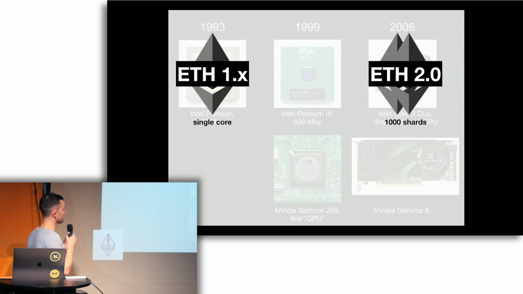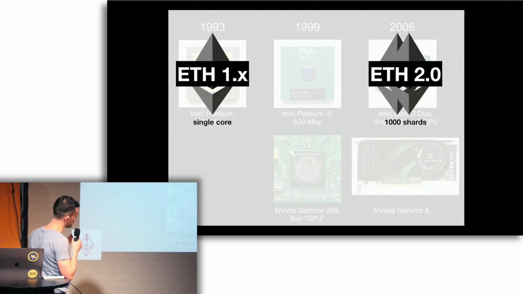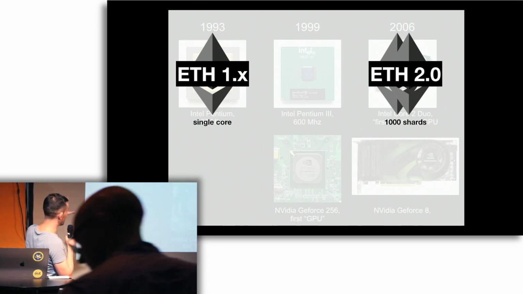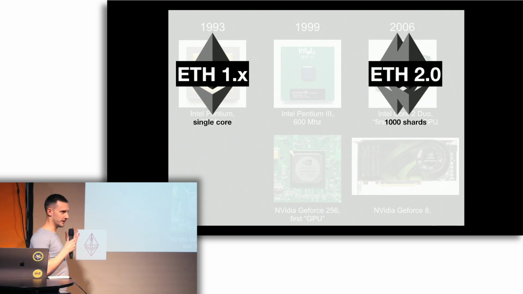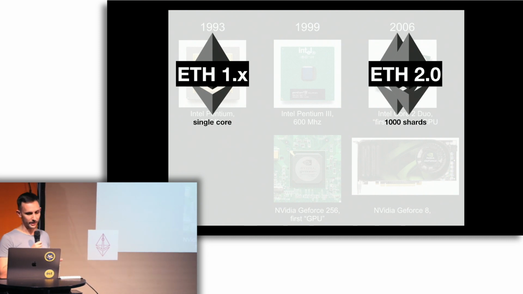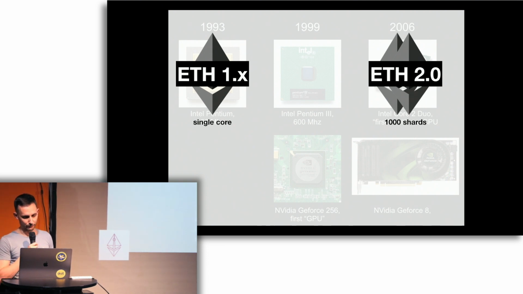And so my claim, or my position, is that we'll all agree that Ethereum 1x right now is sort of the Pentium, and we're being generous, right? We can't do that much on Ethereum, so it's a single core. It's really almost an embedded device. It's very similar constraints you'd have to solve for.